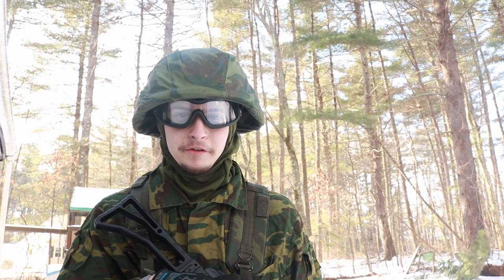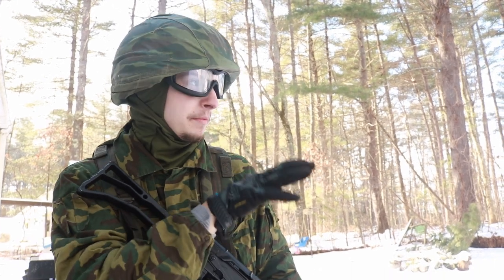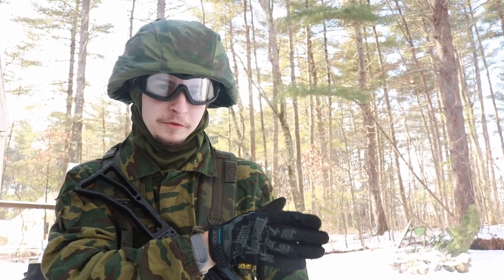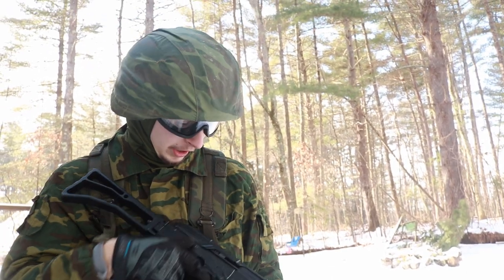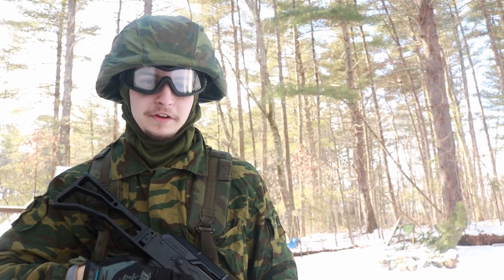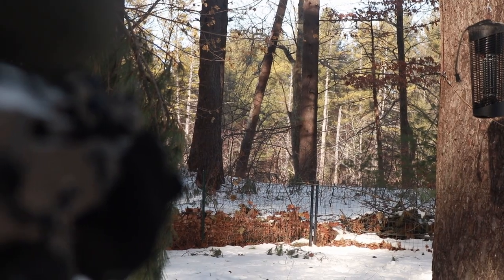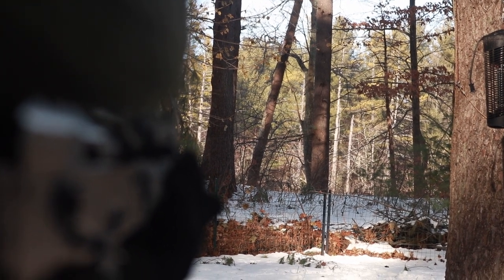All right, so let's try something from a little further away. We've moved back to about 150 feet now. We're going to shoot at the same tree for our target. There's still the same amount of sticks in the way, so we're going to hope for the best and do another 5 shots. And this is with 0.25 gram BBs, with the hop-up adjusted to about peak performance with the 2.5s. So let's get right to it. Well, that hit the stick.